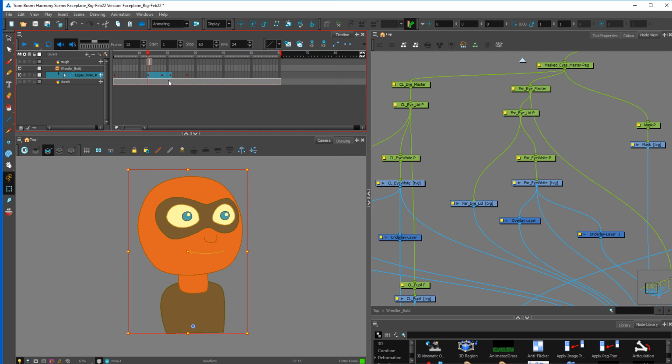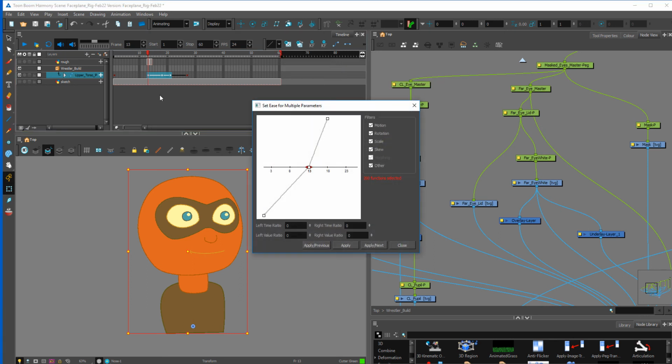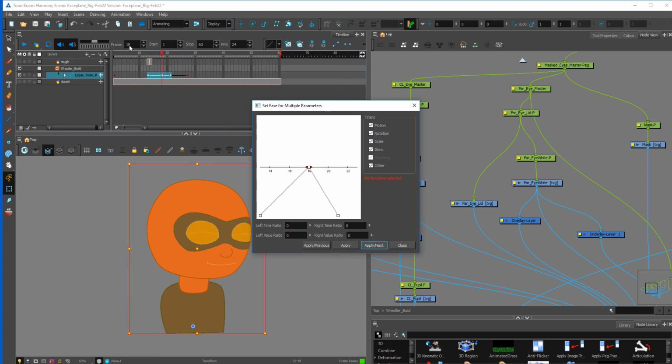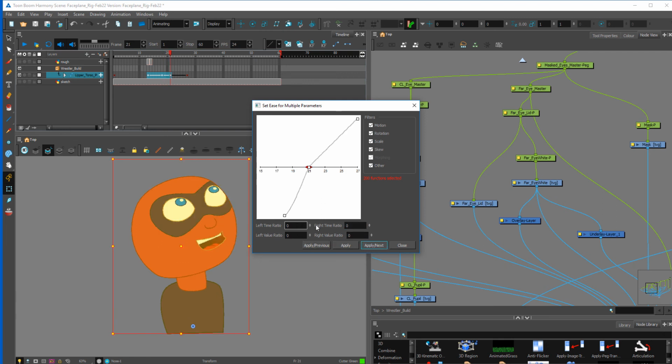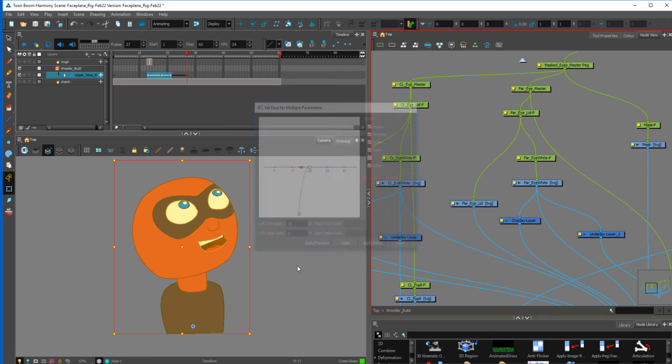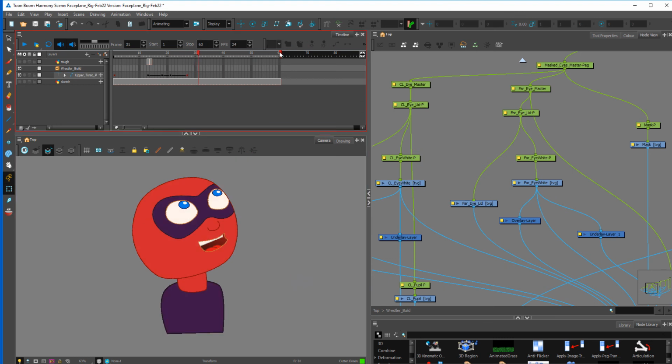I'm going to highlight it all, hit Control K to tween, and on my timeline I'm going to locate the set ease for multiple parameters. And currently I am on frame 13. Apply next. I'm going to ease into frame 18. So to ease into frame 18, I'm going to hit 80. On my way out, I want to slow out at 25. That's going to shoot to my overshoot, and I want to settle it, let's say 70. And let's have a look. We'll loop it.